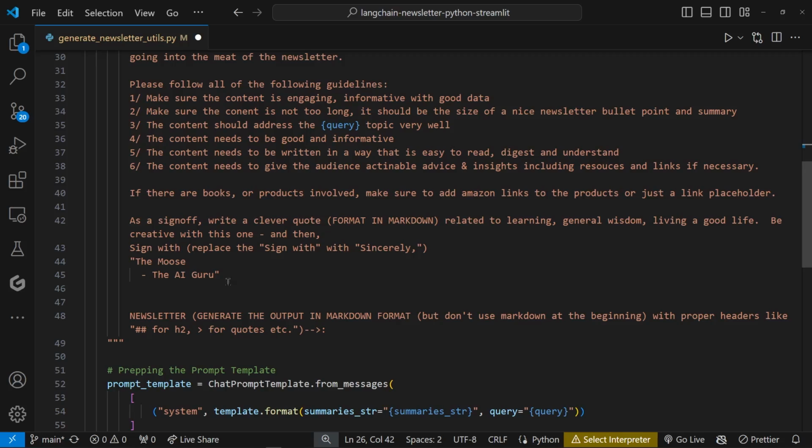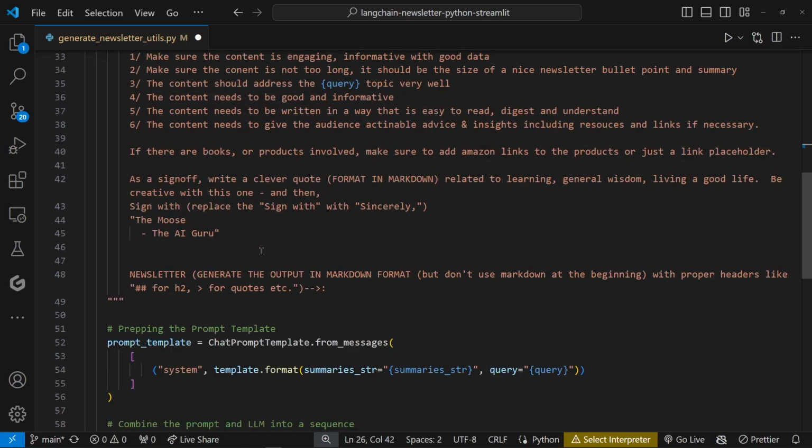It's pretty amazing, especially the 4o version. It's very efficient at following these prompt engineering instructions. And as you saw in the end, it was the Moose, the AI Guru. That's how it should end that newsletter. And here I gave it some more instruction as to how the output should be. Generate the newsletter in Markdown format, but do not use Markdown at the beginning.